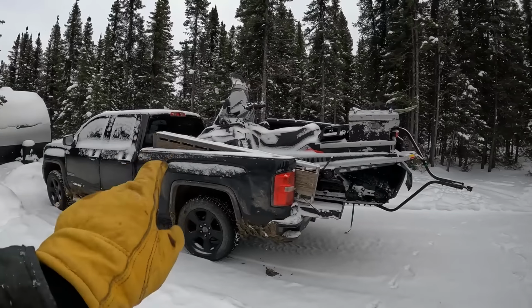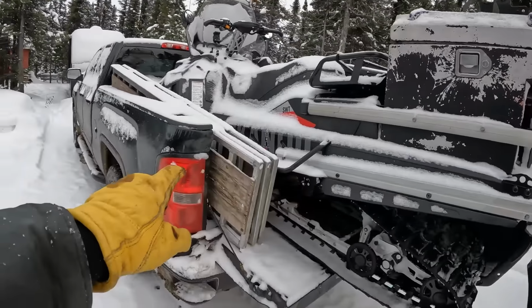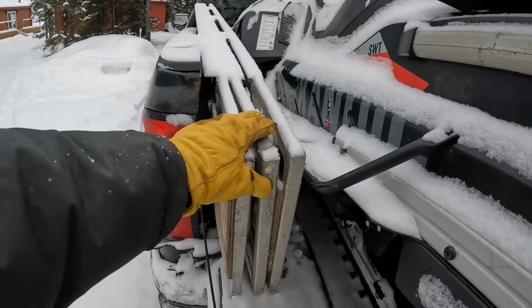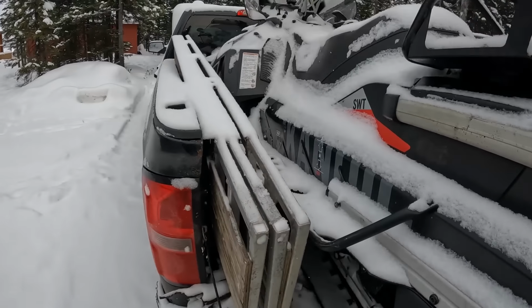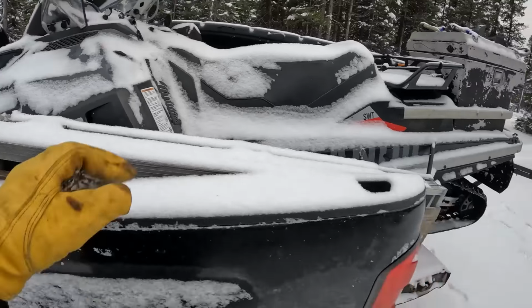And I tell you, one thing that I can't stand are aluminum or steel, these tri-folding or bi-folding, whatever you got, these ramps. You can see I got it jammed in there now. It's rubbing up against my skidoo there. Sometimes they want to slip out. Anybody who's ever used these ramps can already know what I'm going to say. They'll break your fingers, they'll break your thumbs, they will strike you in the shins. They're so unhandy, it almost deters you from wanting to put your skidoo in the back of the truck. That's pretty bad. I'm not exaggerating here.